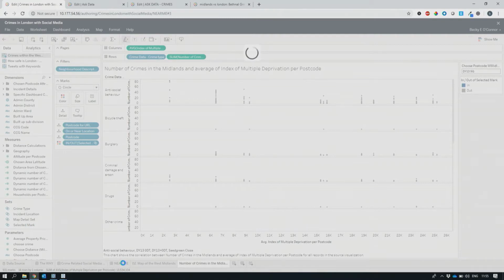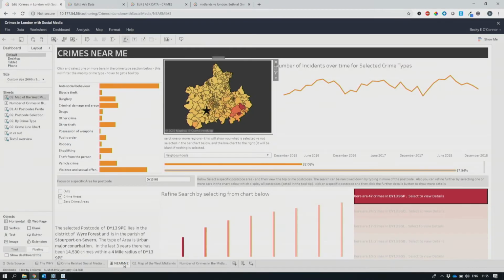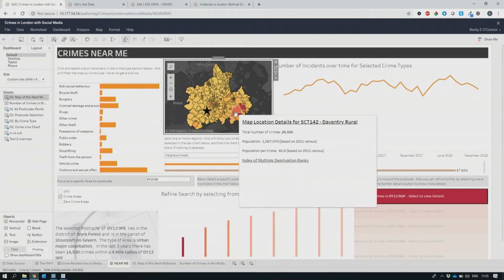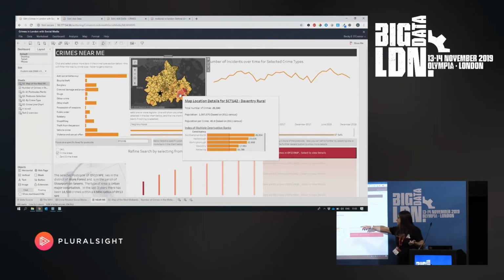So I know that one of the key impacts of crime in my area was related to deprivation. So when I built a dashboard to publish to users, I put deprivation ranks in my tooltips.